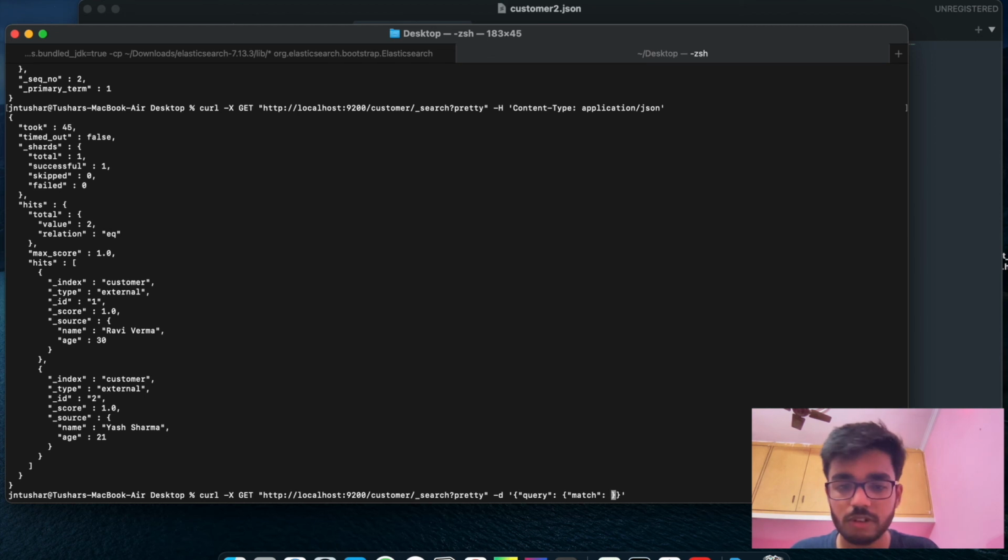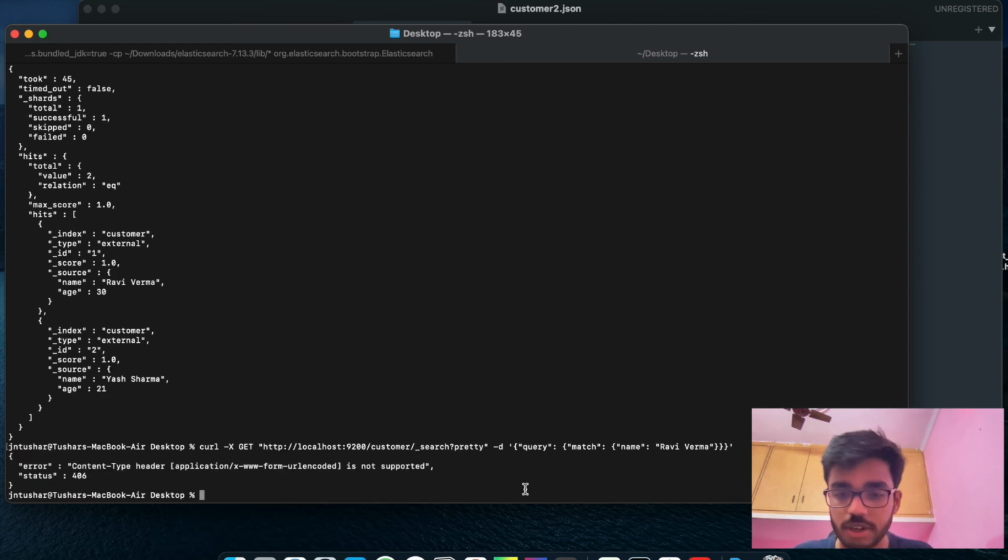These are very simple ones, but the first time this looks very tough. But once you work on this for 1 week or 10 days or 15 days, it becomes easier. Now let's just see. I want the name as Ravi Verma, so we will say name is equal to Ravi. Let's make it simple for now: Verma. I'm not sure we need content type or not. Okay, we need content type.